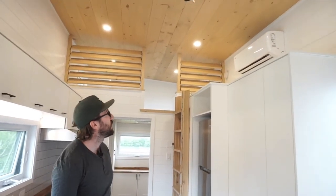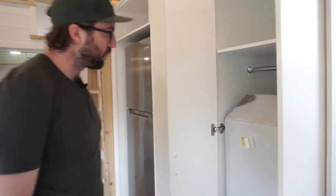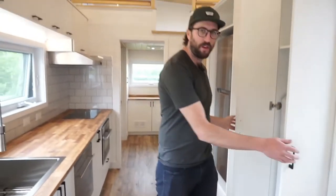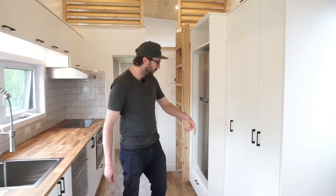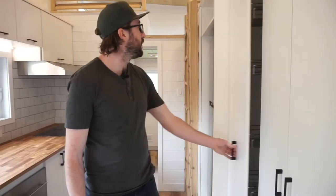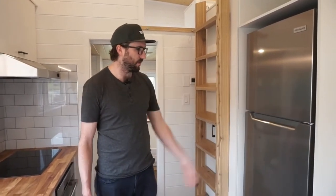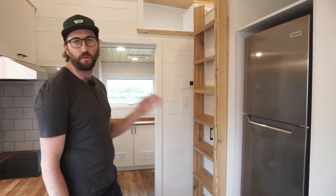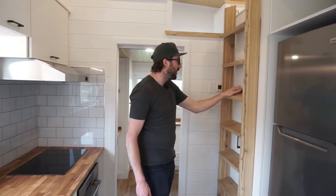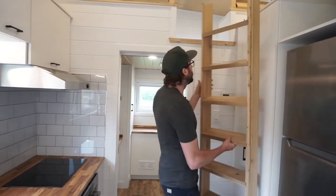On the other side we have the head of the AC unit, and a wardrobe for the entrance so you can put your coat there — there's a lot of storage. A couple of drawers everywhere, and our classic pantry below. Here we have a nice stainless fridge — it's 11 cubic feet, which is a big fridge for one person. Here is our classic cedar ladder — it's very light, and this is where you store it when you don't need it, but most of the time it'll be set up.